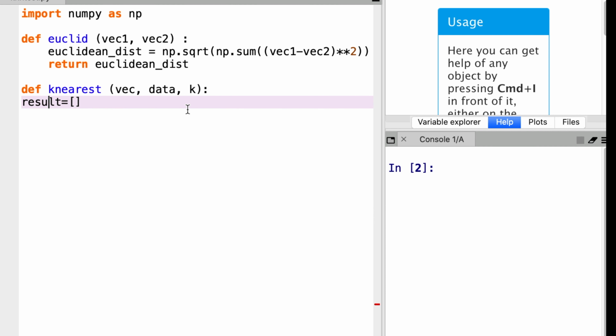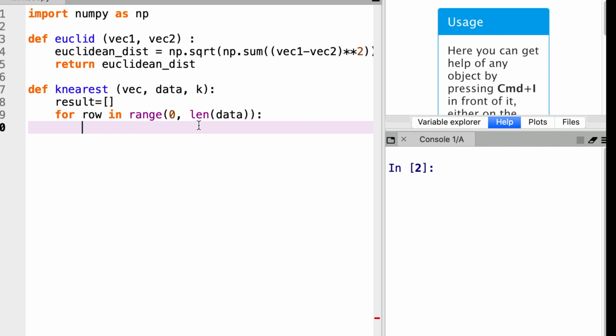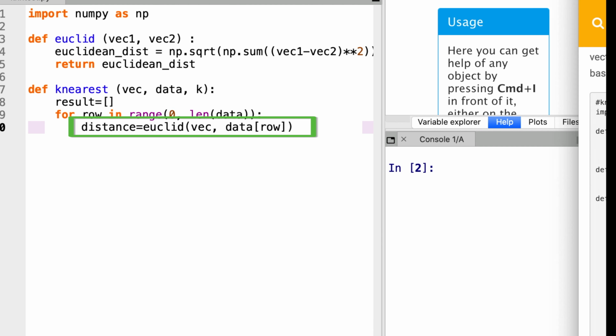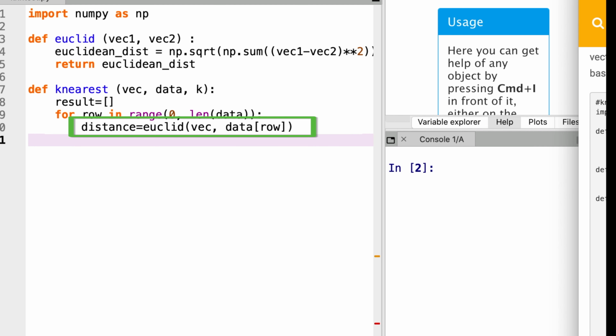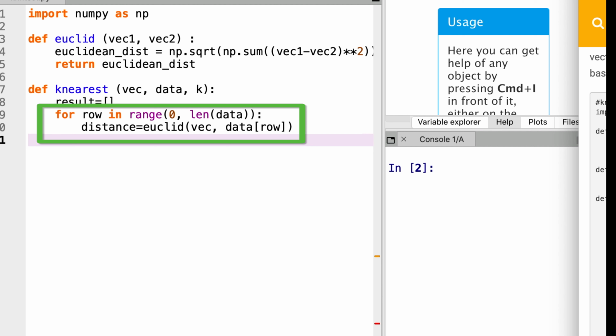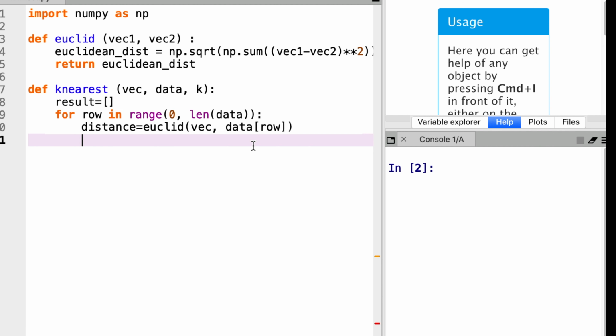Let us get back to the k-nearest function. We'll compute the Euclidean distance between the reference vector VEC and each data point in the data table using this loop. There will be two columns in the results variable.